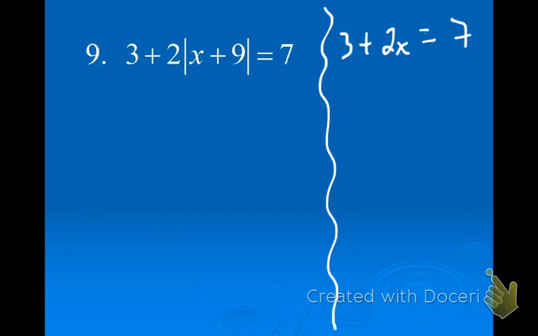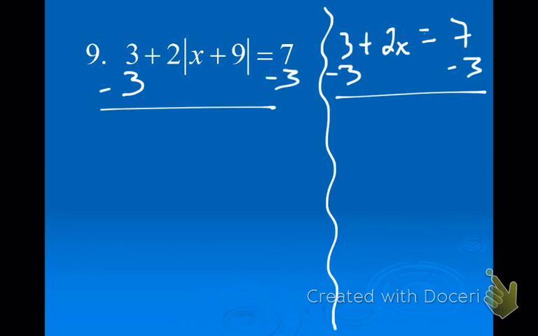Right. And since I'm going to subtract 3 first on the right-hand side, that means I'm going to subtract 3 first on the left-hand side. The right-hand side is just supposed to tell you what you need to do. Leave the absolute value bars in on the left-hand side. Okay. On the right-hand side is our aid.